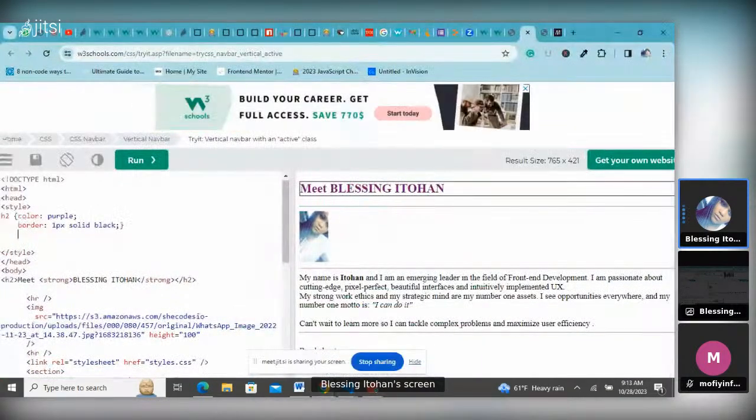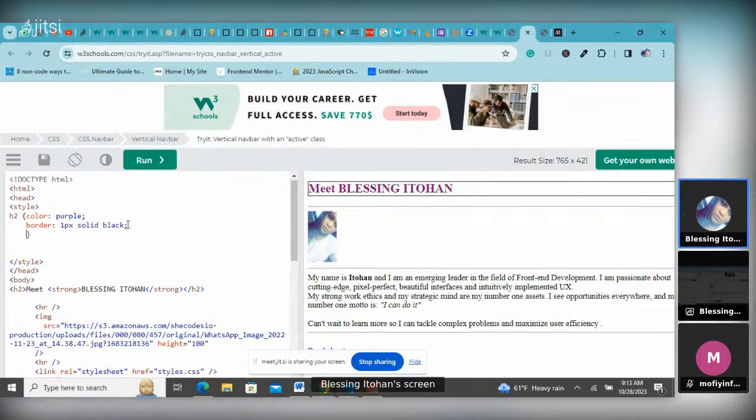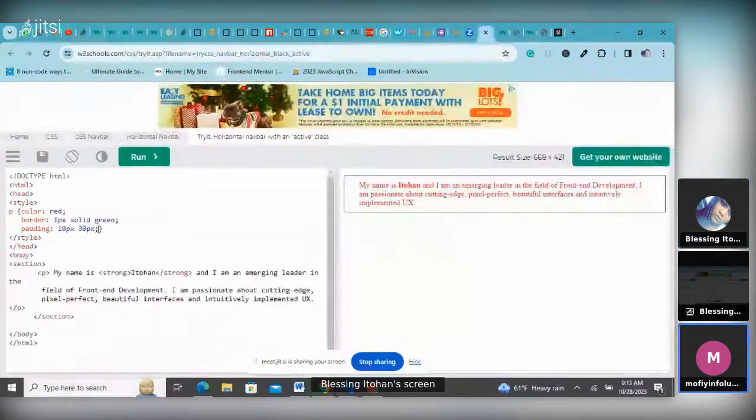let us put a padding inside our border. So for here, it's just a padding of 20 px. So I'm going to put a padding. Just leave this border radius first. But I'm going to put a padding of 20. Let me tell you what border radius means. Let me make everything 20 px here. All right. Let me give it a padding of 20 px.